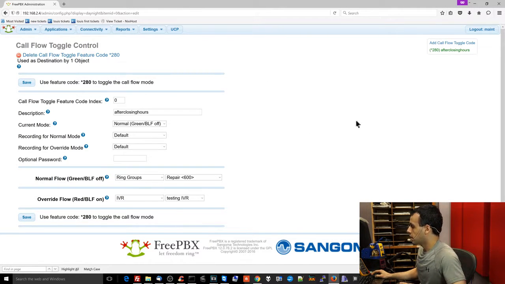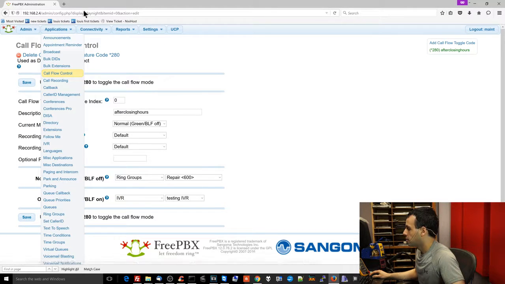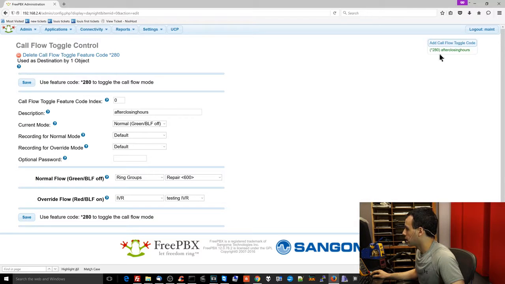And over here on the screen, it should show that something has changed. Or if it doesn't, let me just go back and refresh, and let's see what happens here. Right, now see how this changed from green to red? It used to be green and now it's red. So now when I call the store, I'm going to call the store again, and you're going to get something different this time. Assuming I didn't screw something up.